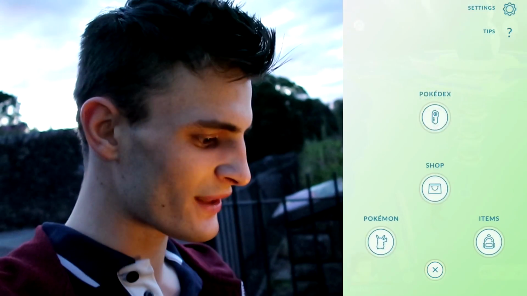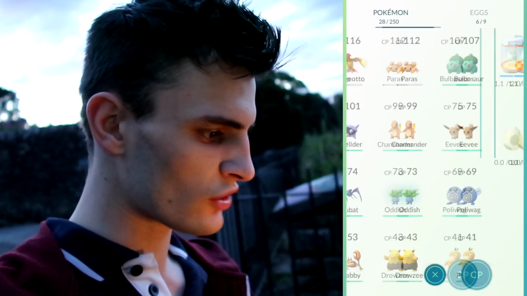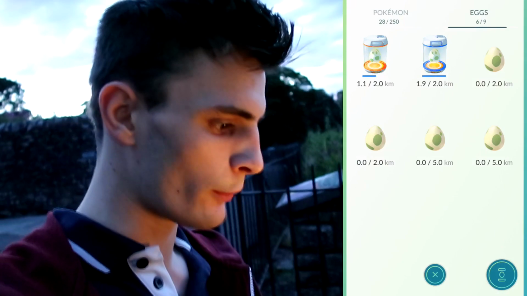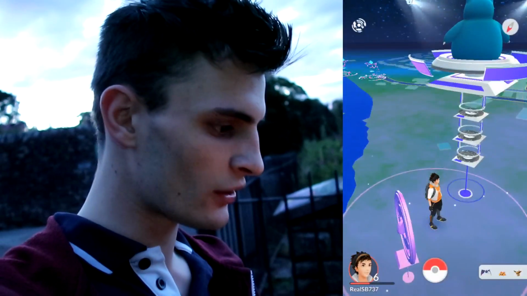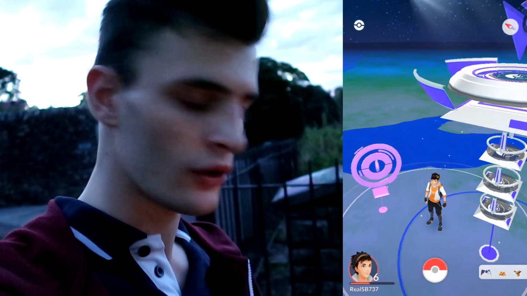Okay. So let's just quickly see how our eggs are doing as well. We've almost hatched this one. It is literally just 100 meters away, so we'll be seeing that hatch. Hopefully that's a good Pokemon. And I guess we'll just carry on walking, carry on exploring, see what else we can find. I don't think any other Pokemon have spawned nearby. Nope. So let's go. I'll head to another Pokemon stop, I think.